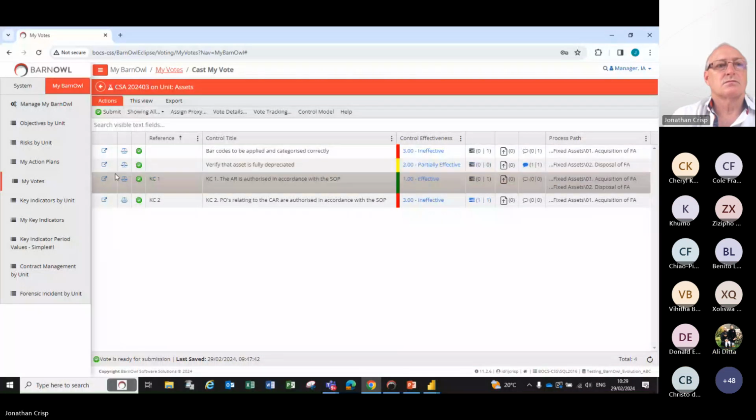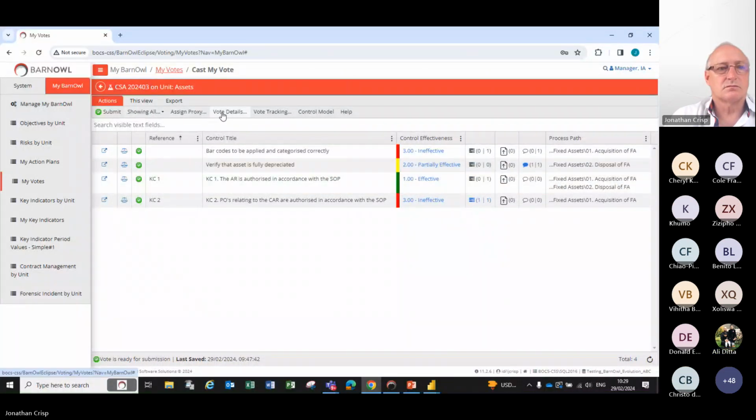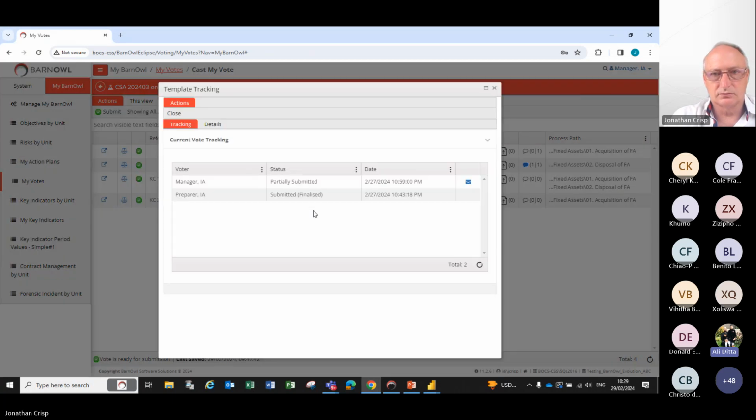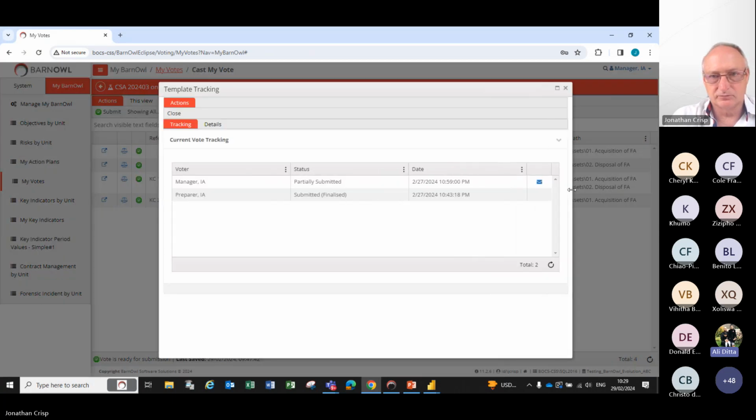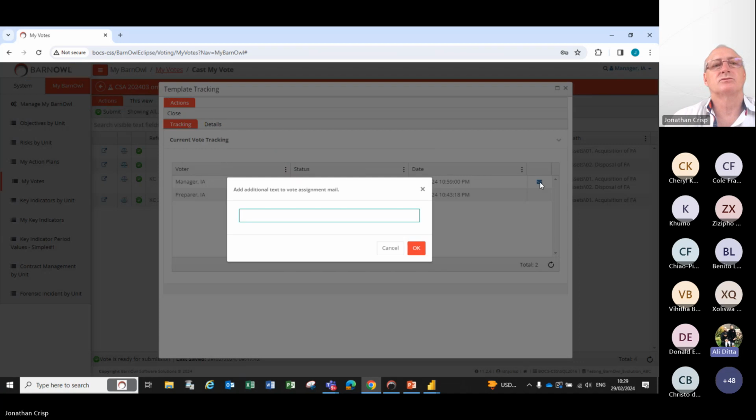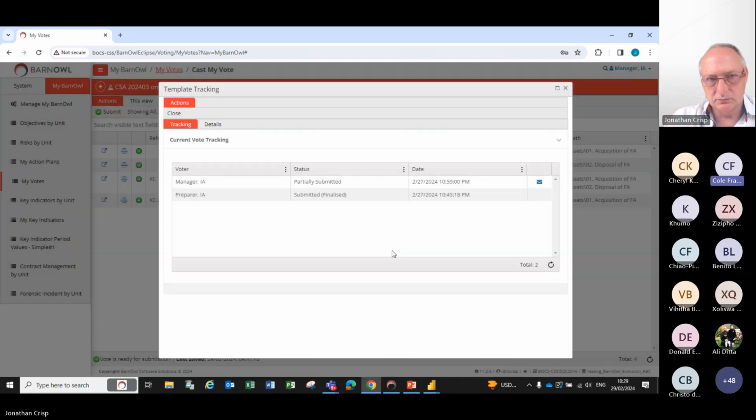So the example here, Cole, would be that if the reviewer knows that a proxy ownership needs to be assigned, then you could click that button, send the mail to that user, and put in a custom message to say, please reassign to the proxy voter. So this is just a useful bit of functionality to drive vote completion. Yeah, I think that'll be very useful, especially if a reviewer has multiple control owners and maybe one hasn't responded, etc., and they haven't been able to review.